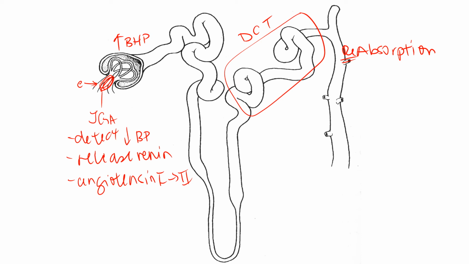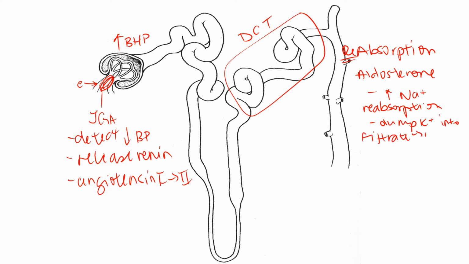So aldosterone comes over here to this DCT, and aldosterone will tell that DCT to insert sodium channels. So that's going to increase sodium reabsorption. So from there, sodium moves from the DCT back into peritubular capillaries to a venule to the interlobular vein. You know the story, back to the renal vein from there. So we know if aldosterone is present here, then we increase sodium reabsorption, but we also get rid of potassium. So we dump potassium into the filtrate, and if you're dumping it, it's going into the urine. Okay, so we know that's a sodium-potassium pump that helps to drive that process. Caffeine will inhibit aldosterone's effects on the DCT, so it will naturally cause you to lose more sodium and more urine if you happen to have caffeine in your system.